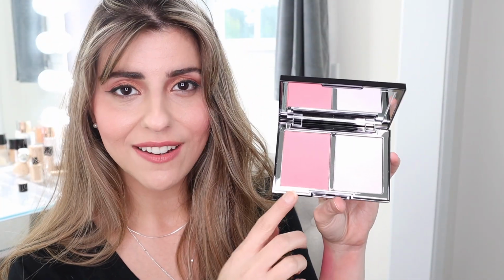I love the pink shade. I love how beautifully matte it is. It just looks like velvet on the skin. And the highlighter in this, it's a duochrome and it's gorgeous. I love particularly to apply this one underneath the blush. It gives such a beautiful sheen to the skin, and I just love and adore this pink shade.